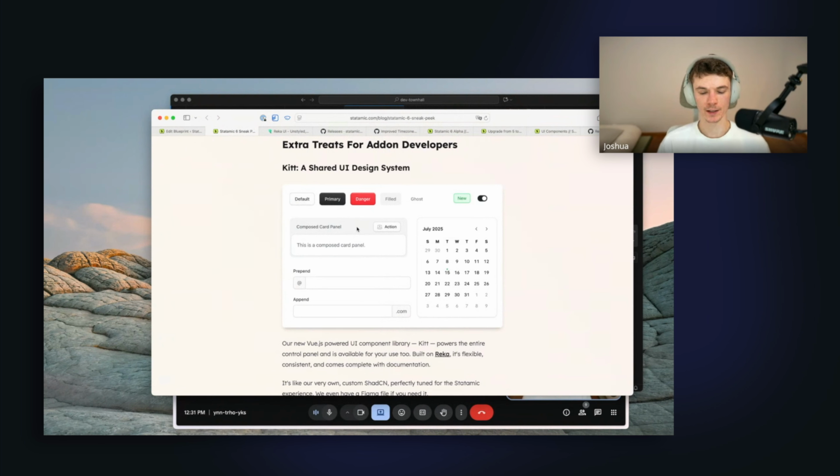Just really streamlined, easy to use, and we are just getting started with it, essentially, having lots of components already. But if you have any suggestions, ideas, or components you need or want to see us ship in Statamic, just feel free to open a feature request for it. Maybe wait with this until after the actual V6 launch, because we're still adding to it.